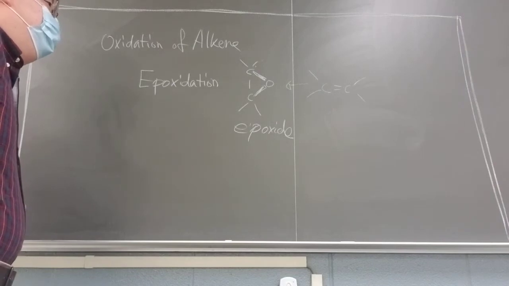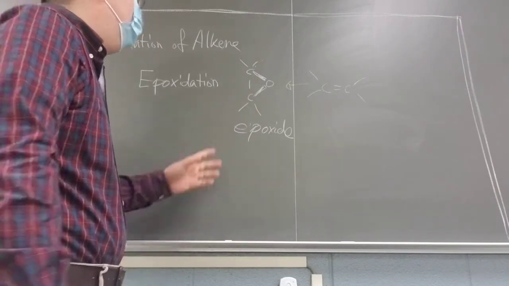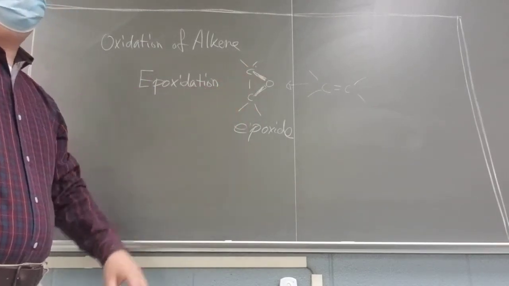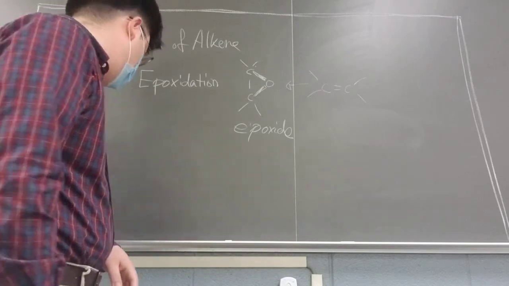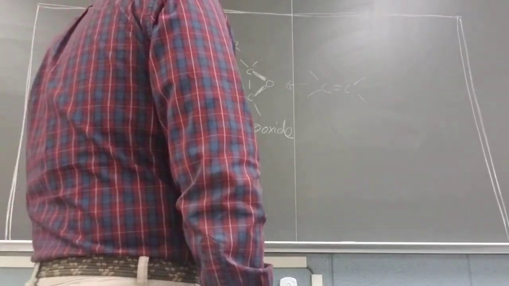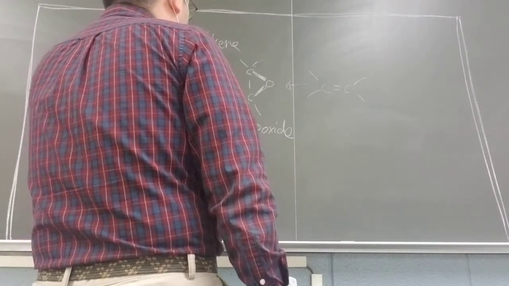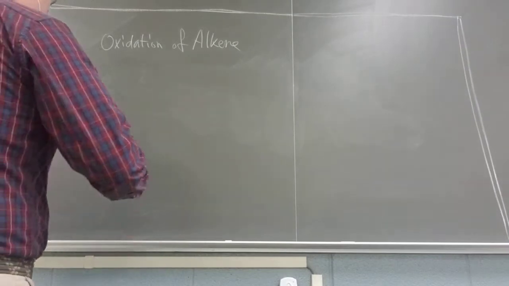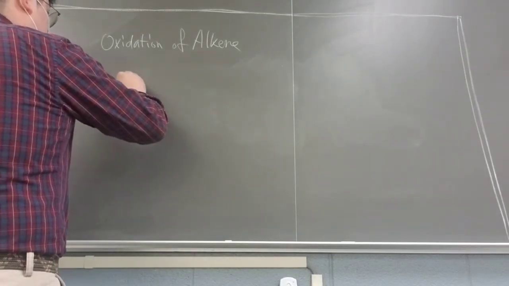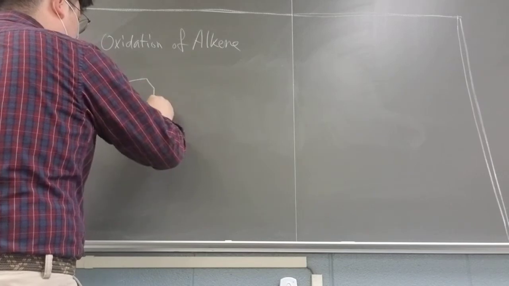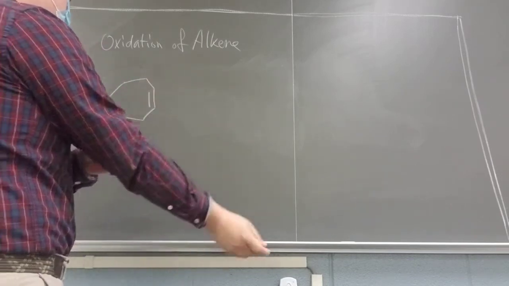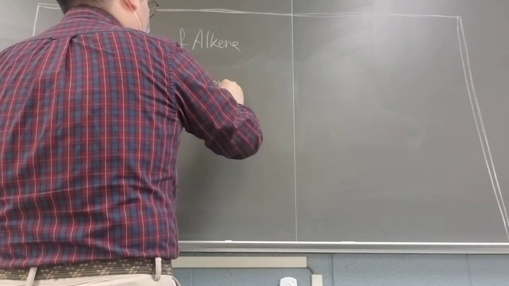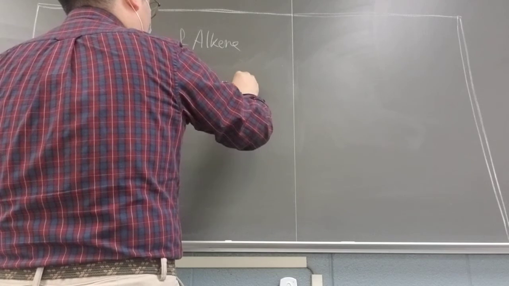This is also one of the good ways to oxidize the compound. Obviously, having this oxygen attached in cyclic form is a pretty good oxidation way. So I'll show you one good example. You can try here. So this, okay, over here. And then we're gonna treat with the peroxy acid here.